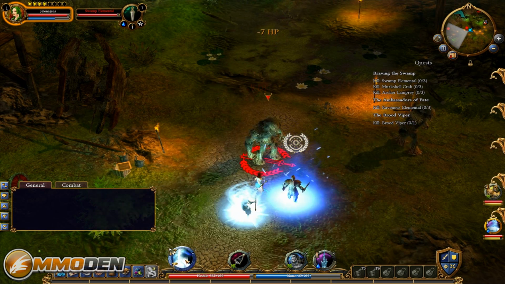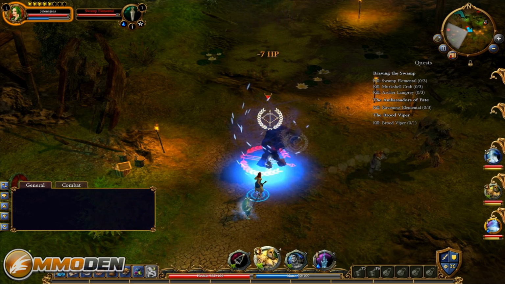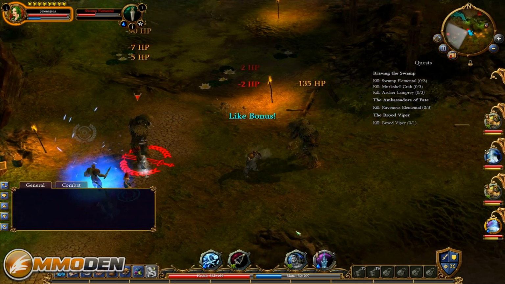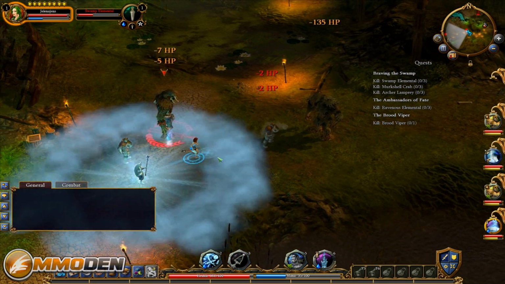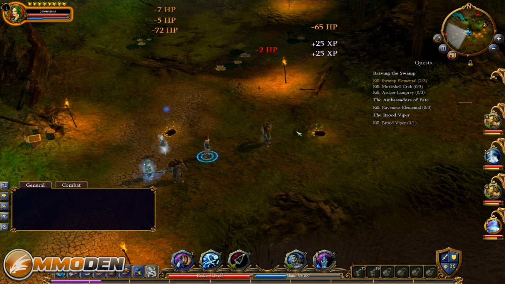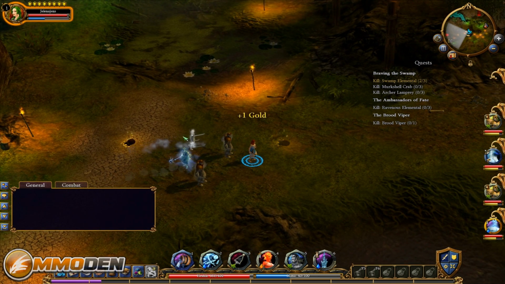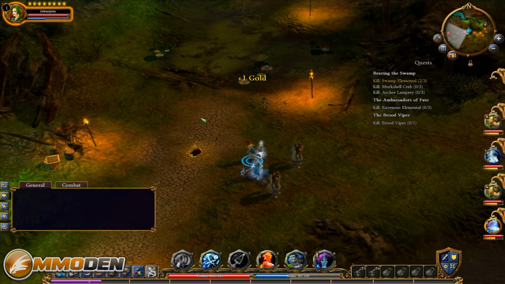And see, we can just keep summoning these guys. And they'll come out and you'll see they'll replenish and things like that. And they're essentially going to do all of our dirty work for us. So they've taken out that guy. They've taken out both of these. And as you can see, they dropped a little bit of coin on the ground. So we want to pick that up.